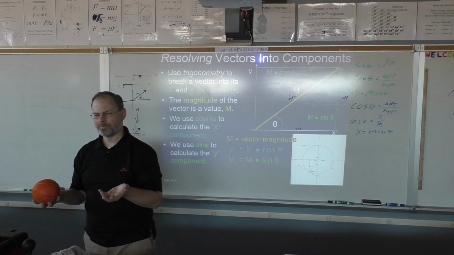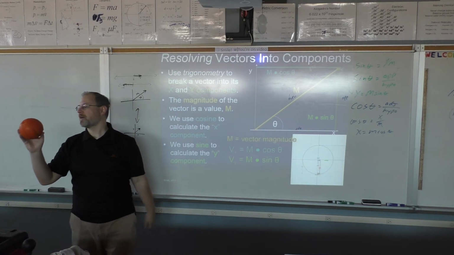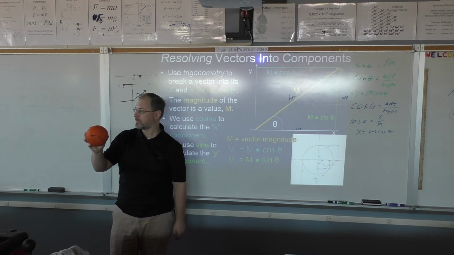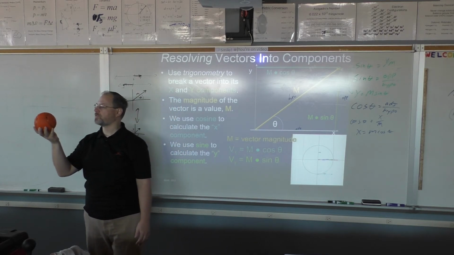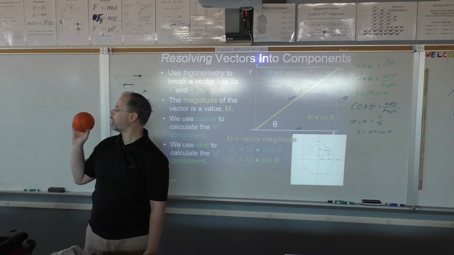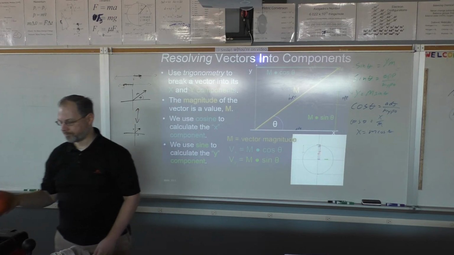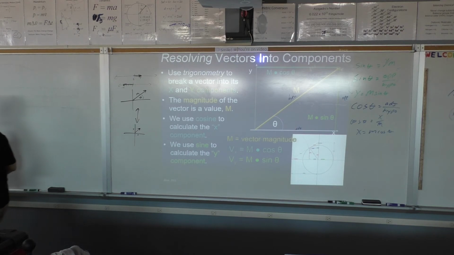Does that make sense? So when we have vectors, now I threw it, I did not throw it exactly horizontally because I knew it wasn't going to make it, it would just hit Adam in the face. So I had to throw it with an upward trajectory too. That's where we're going. We're basically talking about projectiles. I threw it in a diagonal direction, and there was motion in the x direction and motion in the y direction. Questions? Are you ready to practice with some vectors? This is probably going to take us to the end of the class.